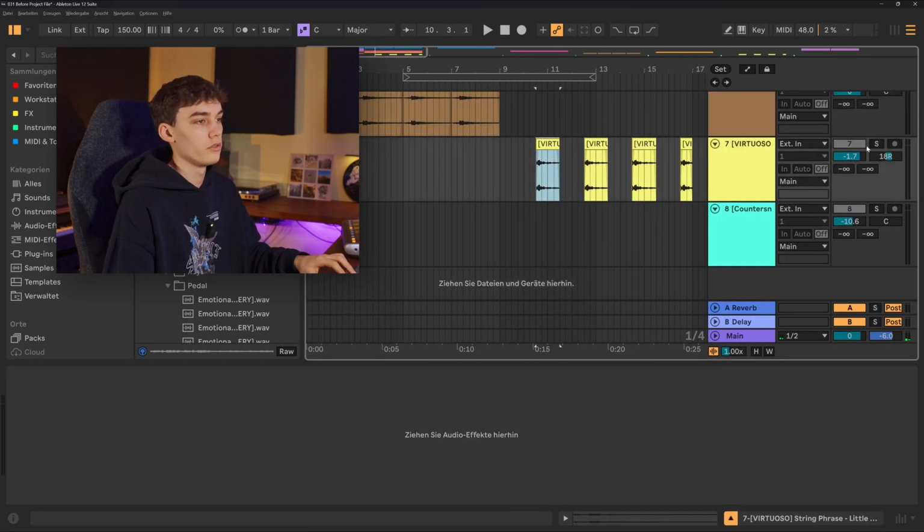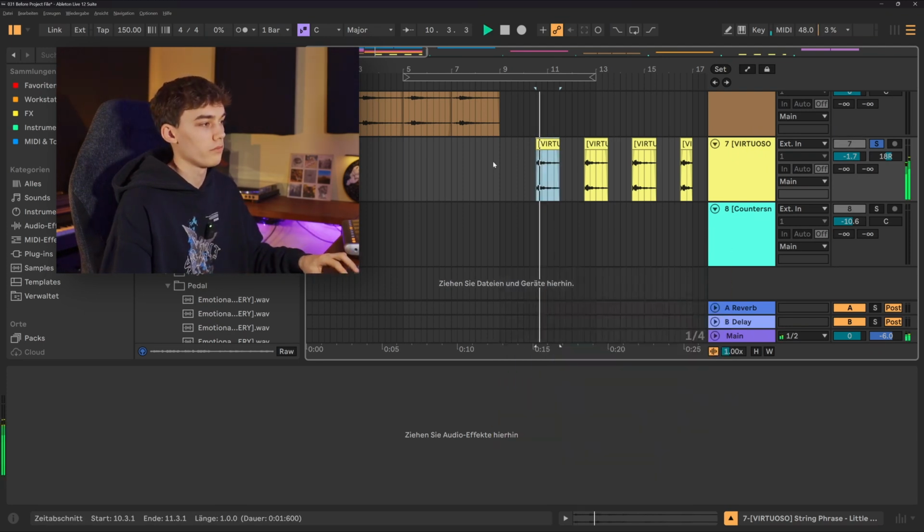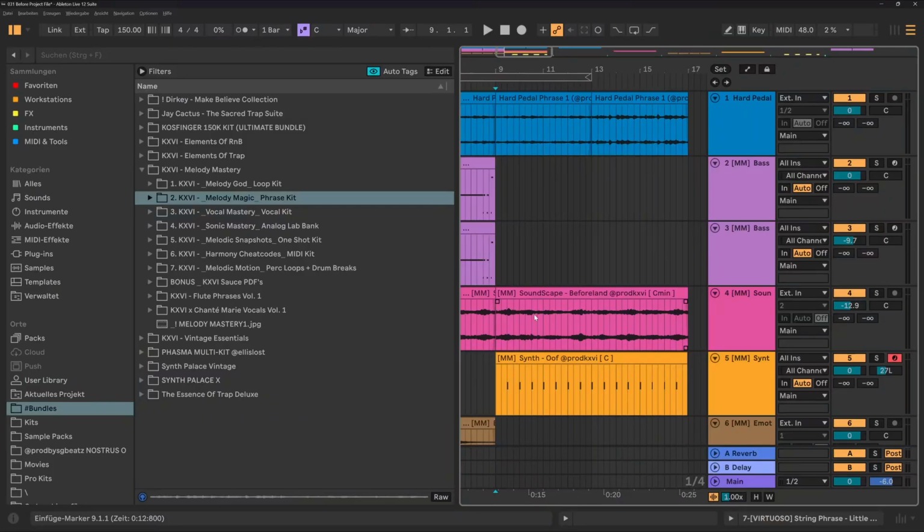And then I also used one of the accent phrases from Virtuoso, which is from Prod by Jax, The Essence of Trap. Compared to that kit, Melody Mastery really lacks some accents and some shorter phrases, because a lot of the phrases in here are really great, but they're always super long. They're almost like full 8-bar loops as well. So you really don't have that many of these short phrases that you can just add to spice up things, really accents. So here's the B part.